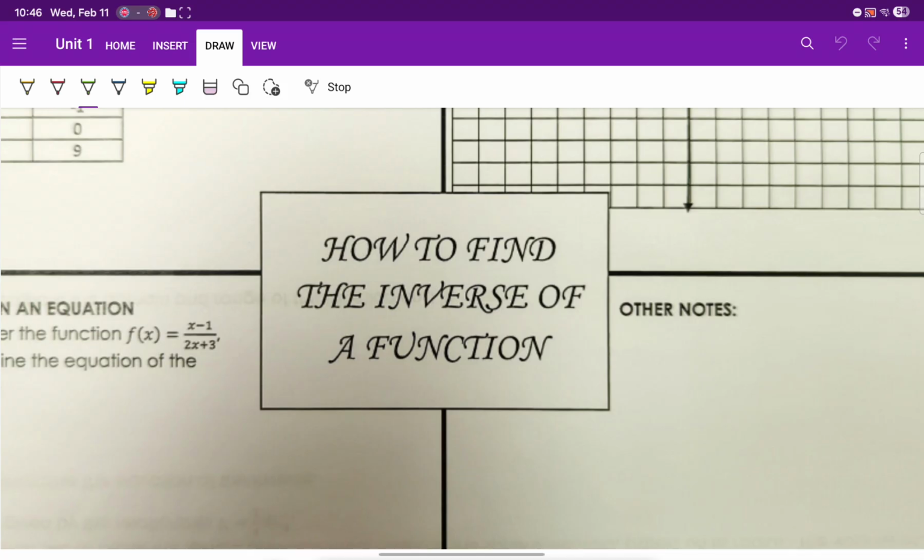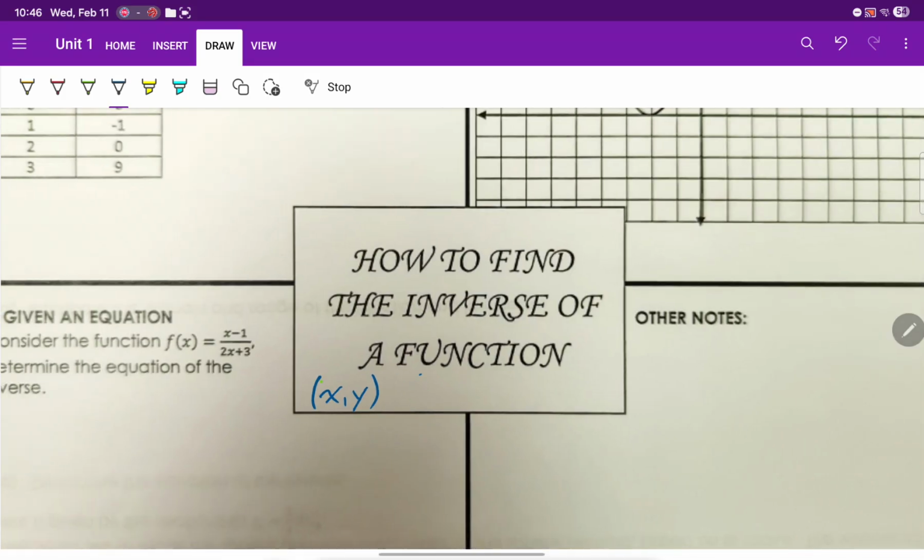Now when we talk about inverse in terms of functions, we're talking about the opposite points. When we're looking at a function, typically we're looking at a coordinate, x, y. And you'll remember from last year, hopefully, or from your functions course, that to find the inverse, typically what we are doing is swapping x and y. So we're reversing them, or they're in opposite order. That's what inverse means.